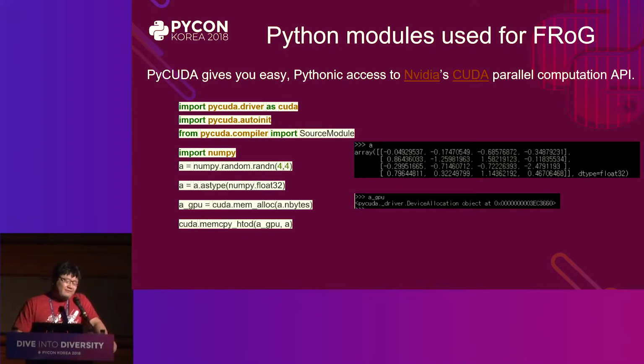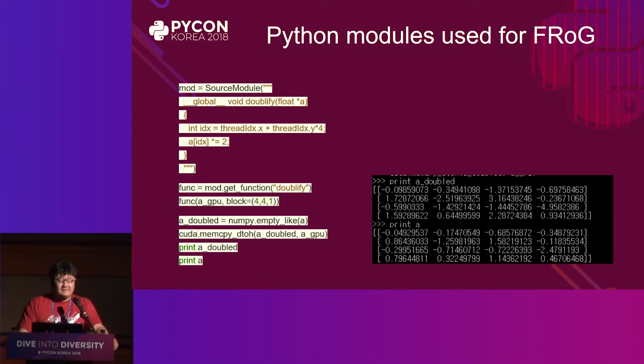So if we define a 4x4 random matrix, then we have an example here. We can see the 4x4 information, which is in float32 format. It's because if you use double, the calculation time on the GPU gets twice as long. So we change all the formats to 32-bit, and then we allocate it to the GPU. So what we have now is all the information in the GPU memory, and we only have the GPU memory address here. And then here is what we are doing.